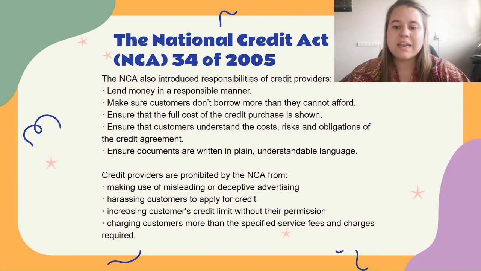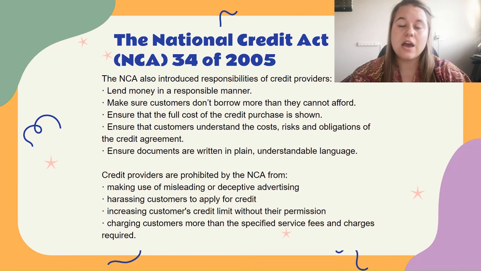Ensure that documentation is written in plain and understandable language. Credit providers are prohibited by the National Credit Act from making use of misleading or deceptive advertising, harassing customers to apply for credit, so constantly bugging them, buy on credit, buy on credit, increasing customers' credit limit without their permission, and charging customers more than the specified service fees and charges required.